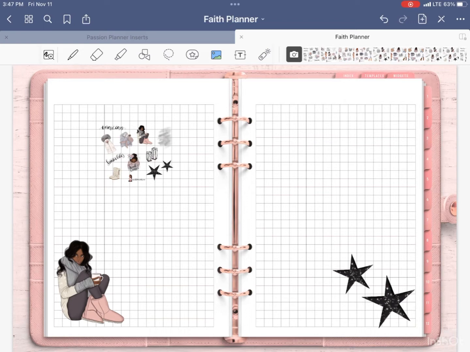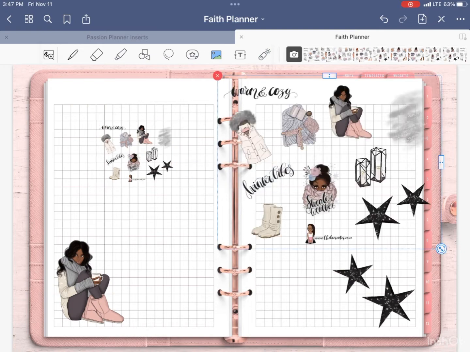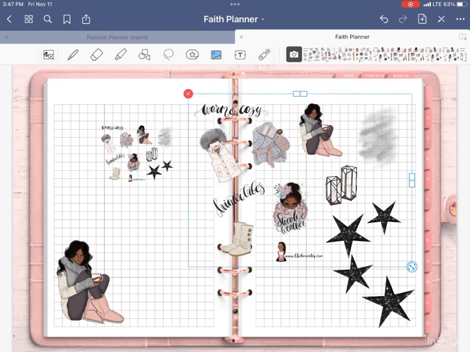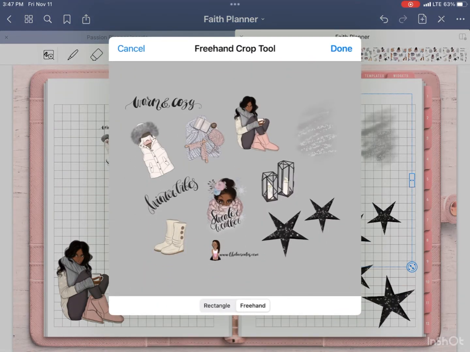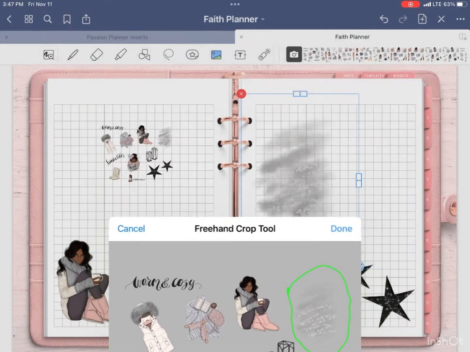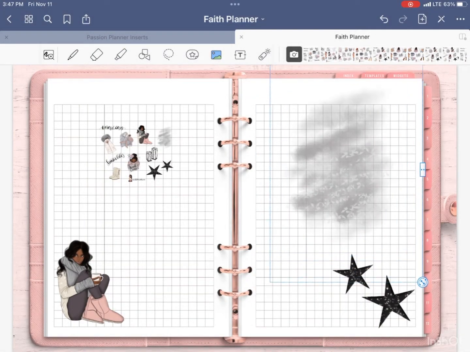So now I have the set of images on the actual page. So now all I have to do is keep copying it over. Again, select that little white box, select cropped. Make sure your tool is selected freehand and draw a circle around whatever image you want to add to your page.